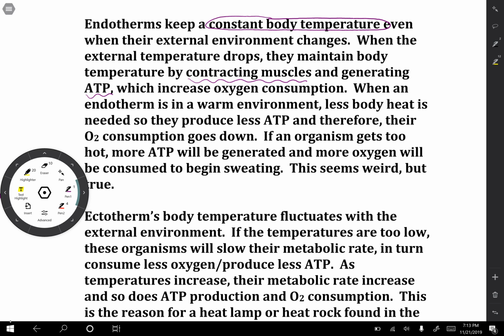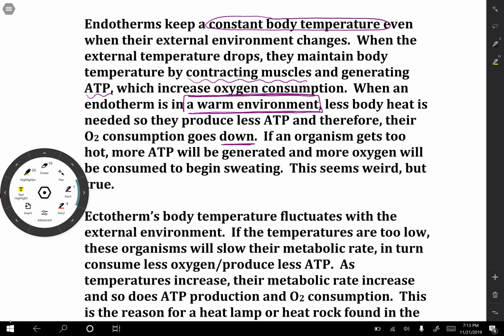So we're going to have ATP production, we're going to have oxygen consumption, we're going to have a high respiration rate, and with all that respiration, we're going to have a waste product of heat, which hopefully will warm us up. Well, the exact opposite will happen if we are in a very warm and comfortable environment. Let's say that we are outside on a nice 85-degree day with light winds and the sun's out. In this case, we don't need to generate excess body heat. Our respiration rate, our O2 consumption, and our ATP production are going to go down. So it's kind of neat how it's opposite of what you might think.